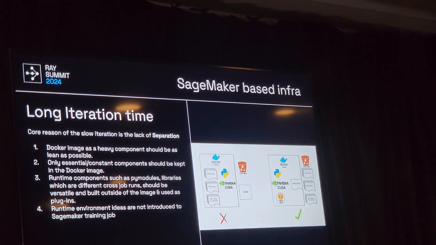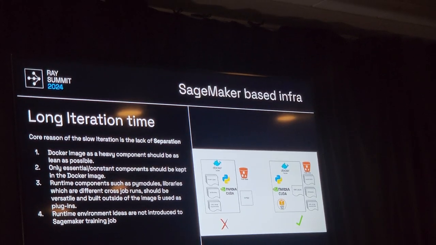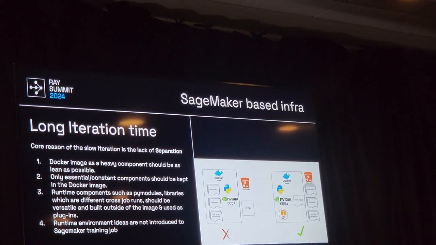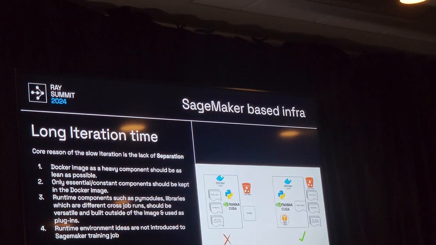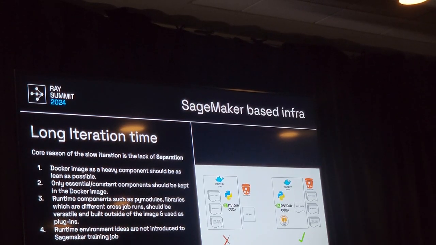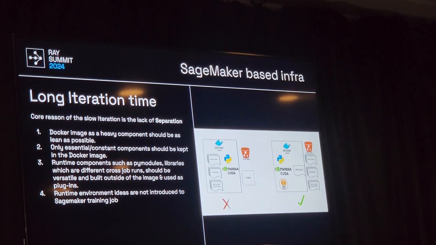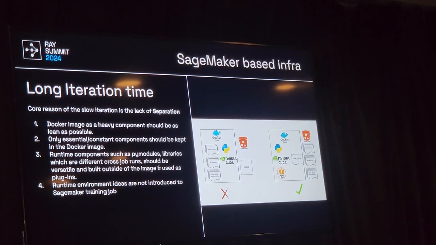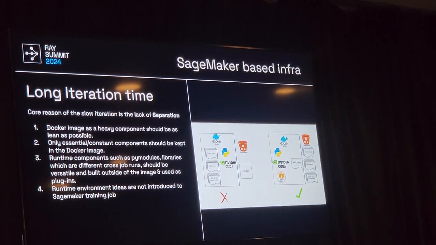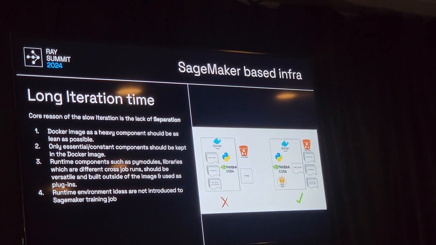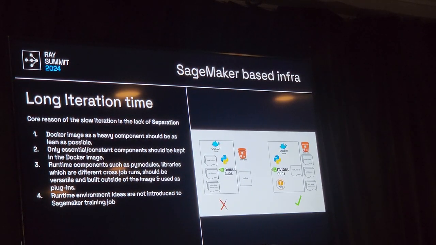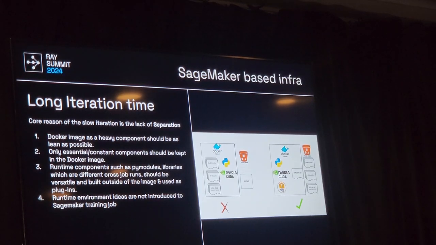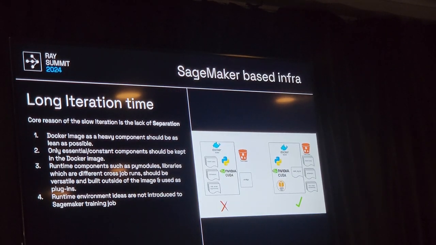But the Docker image tries to build everything inside it, when actually, if you have like 20 models using the same Docker image, you want a separation. The MLP platform should maintain a small one, and people can control what to plug into this Docker image. But that's kind of impossible.